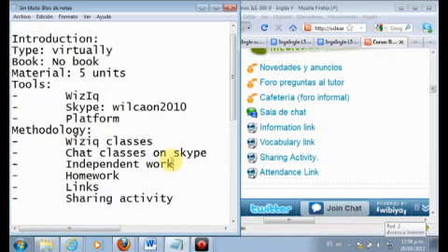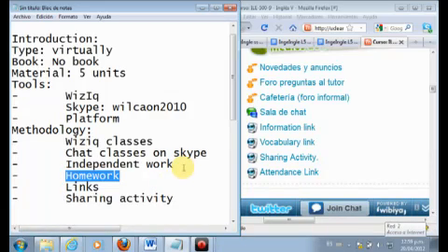We are going to have also independent work. What do you mean, independent work? Independent work is work that you don't need the help of the tutor for, because I am a tutor. Right now I am not considered a teacher anymore. Okay? For example, for the first class or the second class, you are going to start working on the grammar. So you are going to see the grammar, you are going to study it, and you are going to upload the homework. Because that is what we are going to have here, homework.